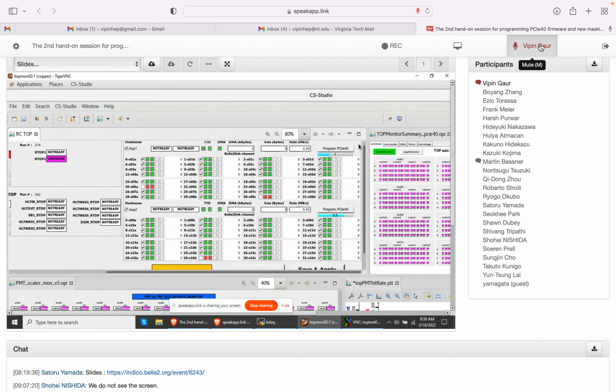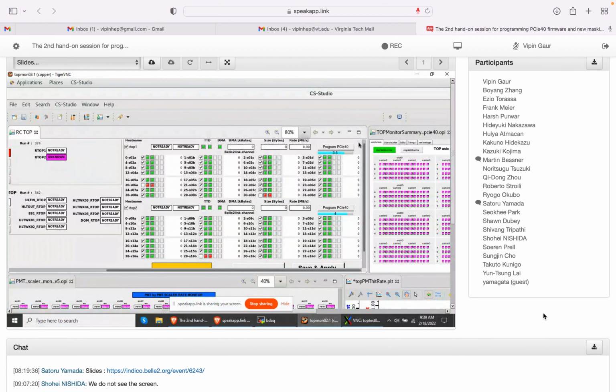Yamada-san, can you remind us, if we see -1 in this status bar, does this mean an error? Yes, something went wrong. So do you recommend trying programming PCI E40 again? And if it doesn't resolve, we have to contact the DAQ expert. Yes. Yamada-san, just in case, can you also update us about the PCI initialization script?